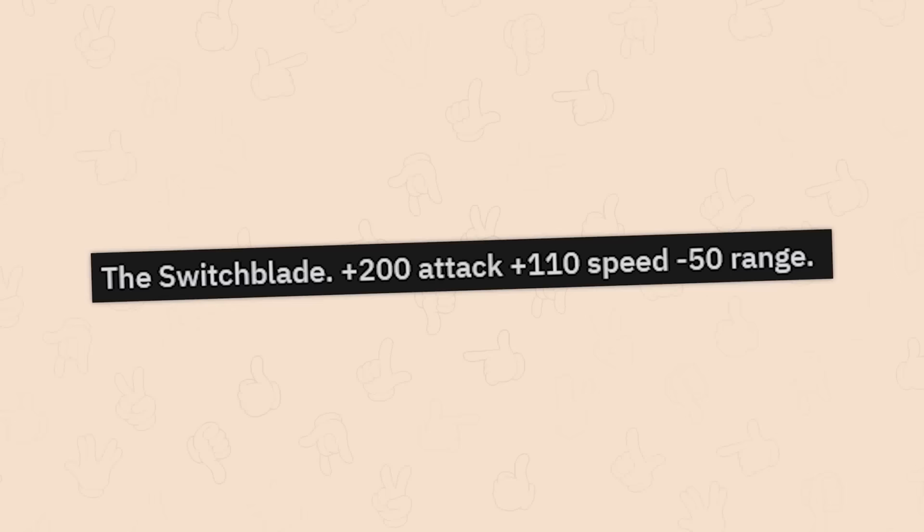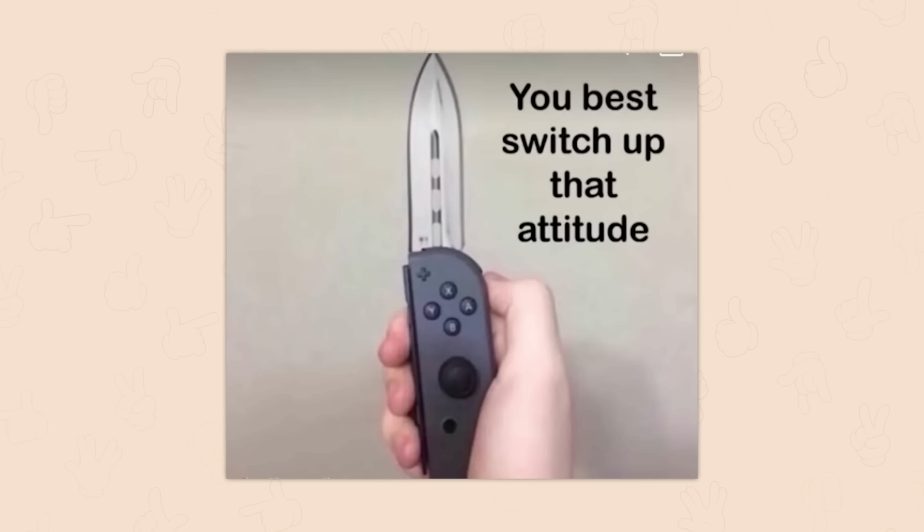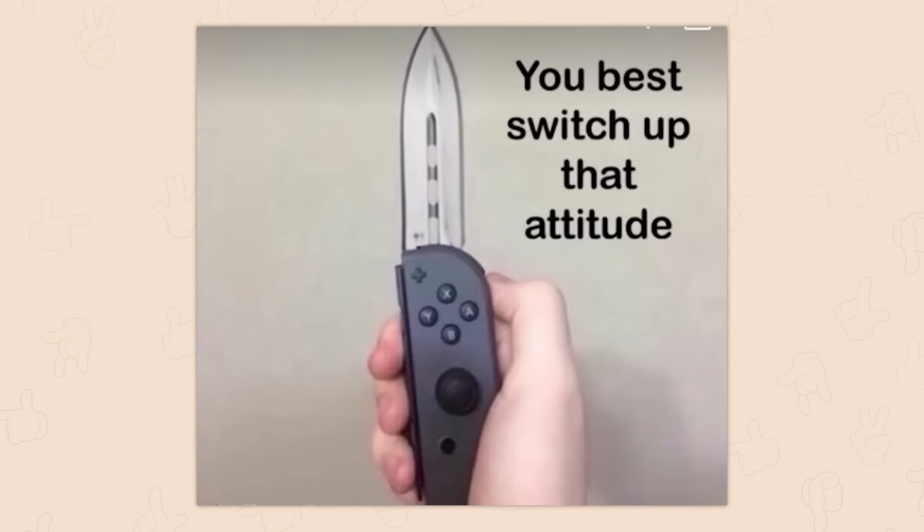The Switchblade. Plus 200 attack, plus 110 speed. Damn, that's an improvement. Negative 50 range. You best switch up that attitude. Okay, the newest Pokemon games run perfectly on the Switch.